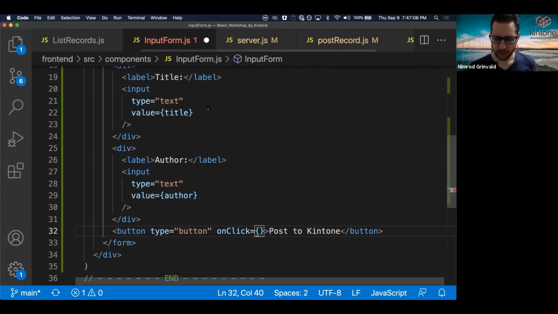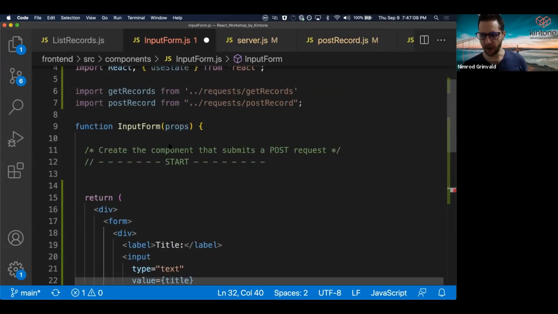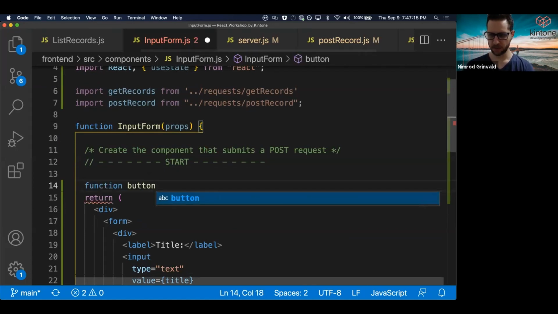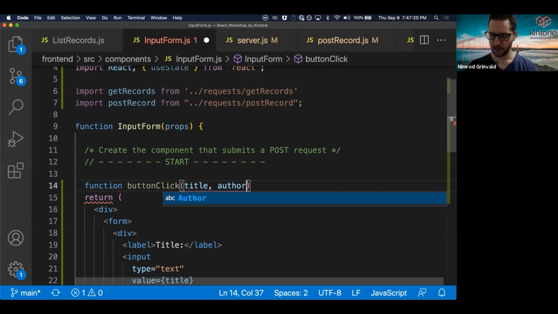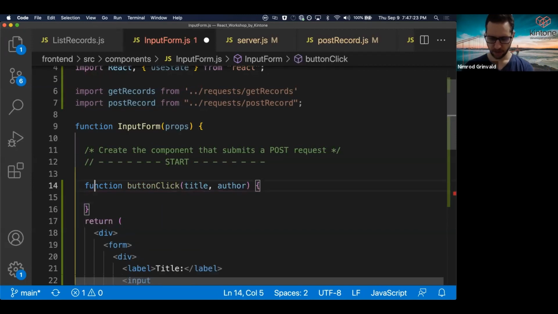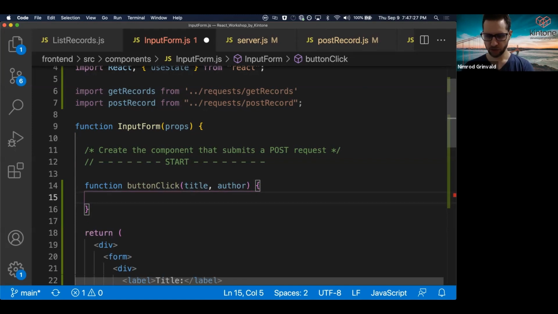We need to define our button click function, yes? It's going to take a title and an author. So far, so good, right? And it should post the record, right?